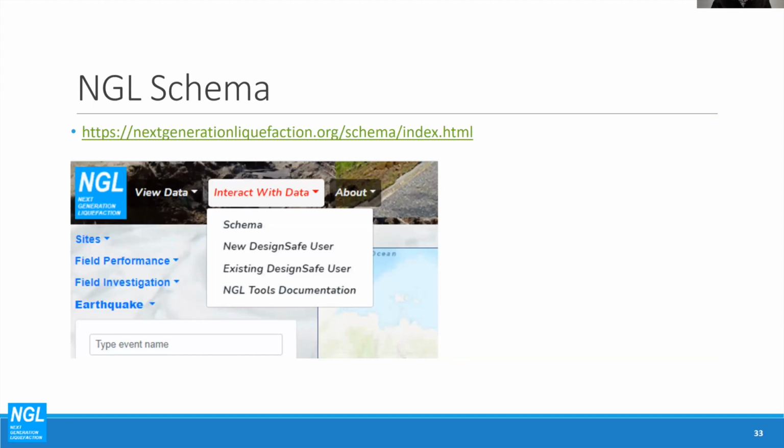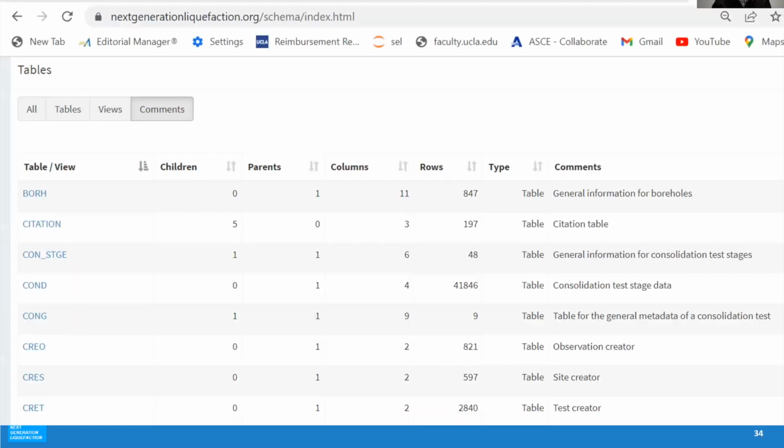What users can't do in our GUI is develop an end-to-end workflow. They can't query data and automatically get it into a pandas data frame and work with it to compute quantities and stuff like that. So if you go to the interact with data page, there's a couple things there. One is the schema. So you can see all of the tables in our database. I think we have 78 different tables.